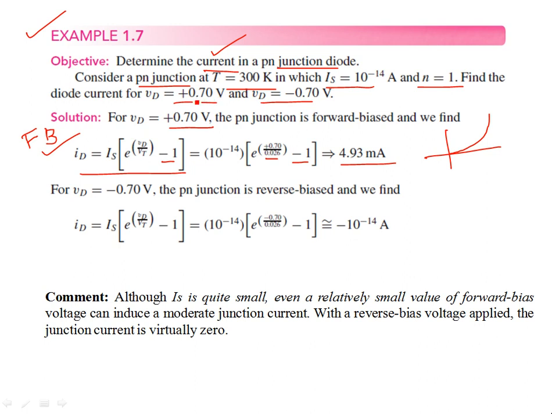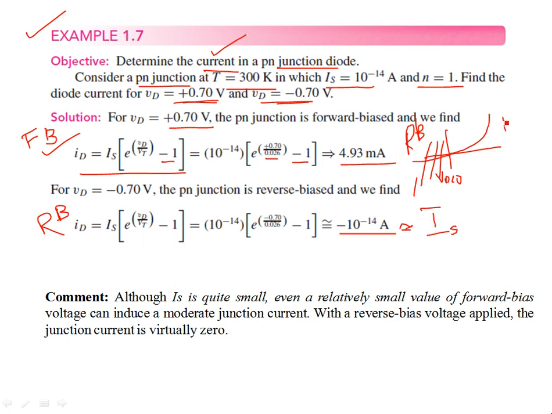However, for a very small VD, if you reverse the potential, so in this case you have a reverse biased junction diode, you can see that the value of the current falls to 10 to the minus 14 amps, which is approximately the reverse saturation current. In most practical cases, you can neglect this. So in the reverse bias, where VD is less than 0, you don't have any current. For VD in this region, the diode is reverse biased, so you don't have any current.